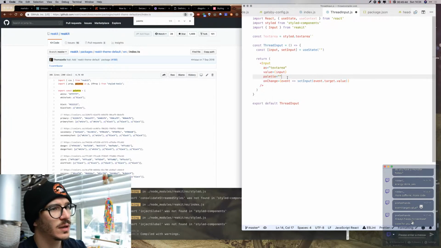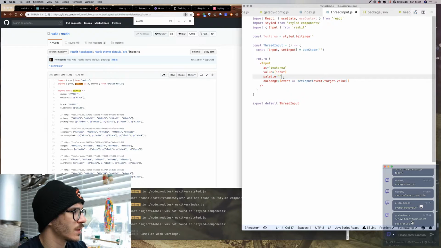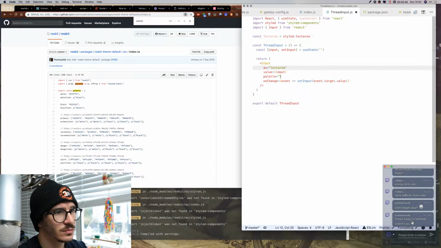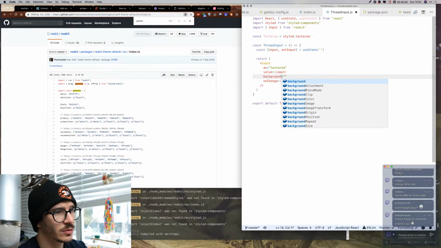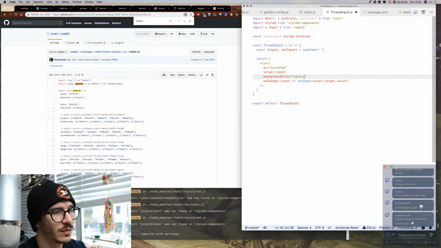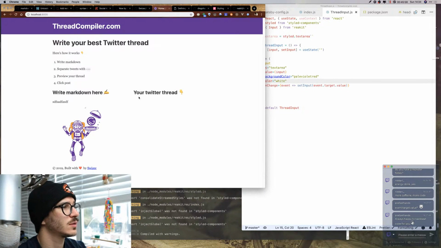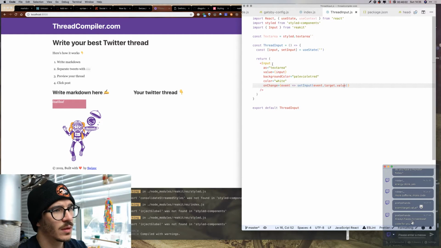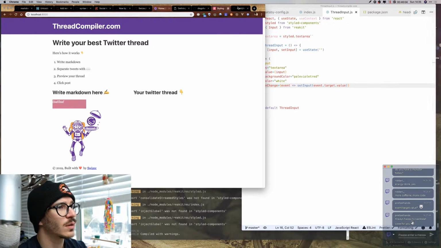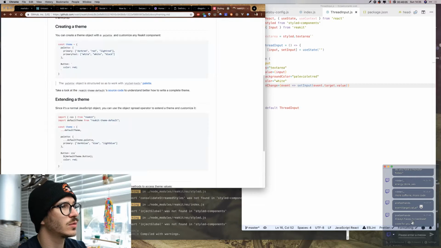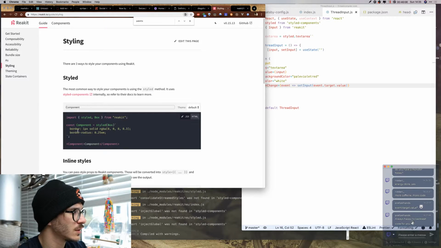Okay, I have no idea how to do this, but let's say background color is pale violet red and color is white, because why not? Okay, cool. So how do we do styling?